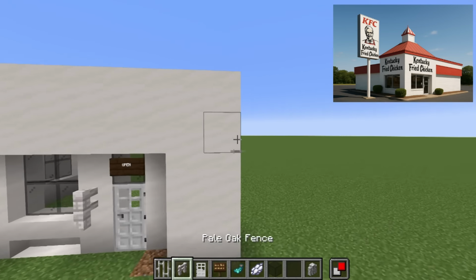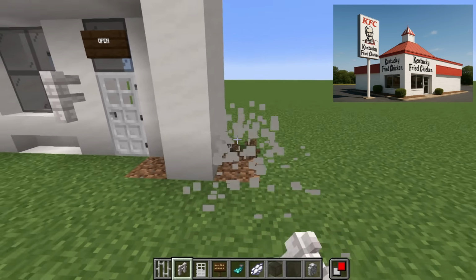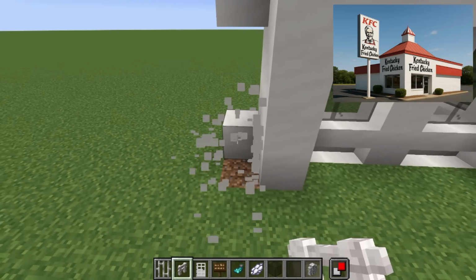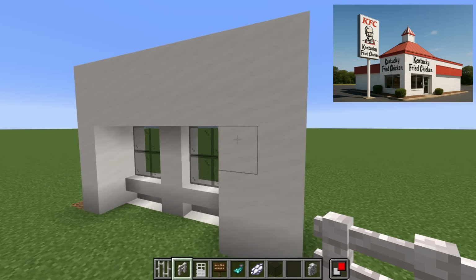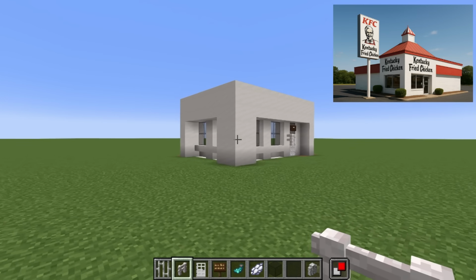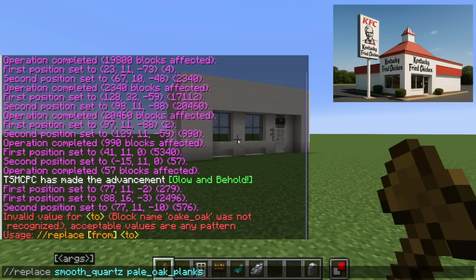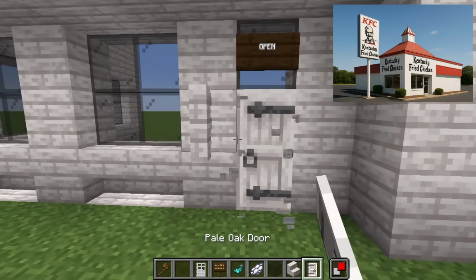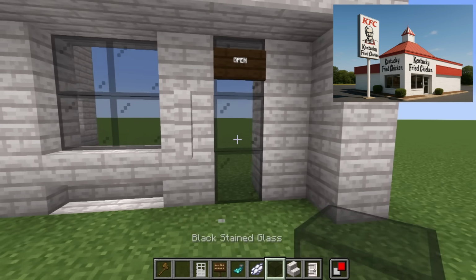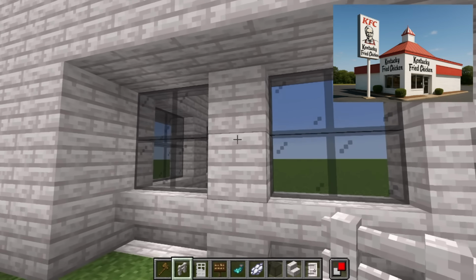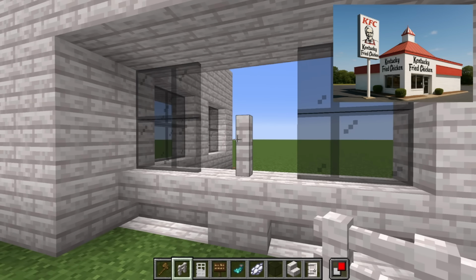So I'm looking at the build, and I'm wondering if we can shave a block off here, and also equally here, because it seems as though the corner here is a little bit thicker than the other sides, but I don't know if that's perspective. I also don't know if pale oak would look better than smooth quartz. I don't hate it. We would have to change the windows too. The door's got to match now. Or alternatively, we do just have a full-on glass door. That might also be the way to go. Although now, if we are using oak, never mind.